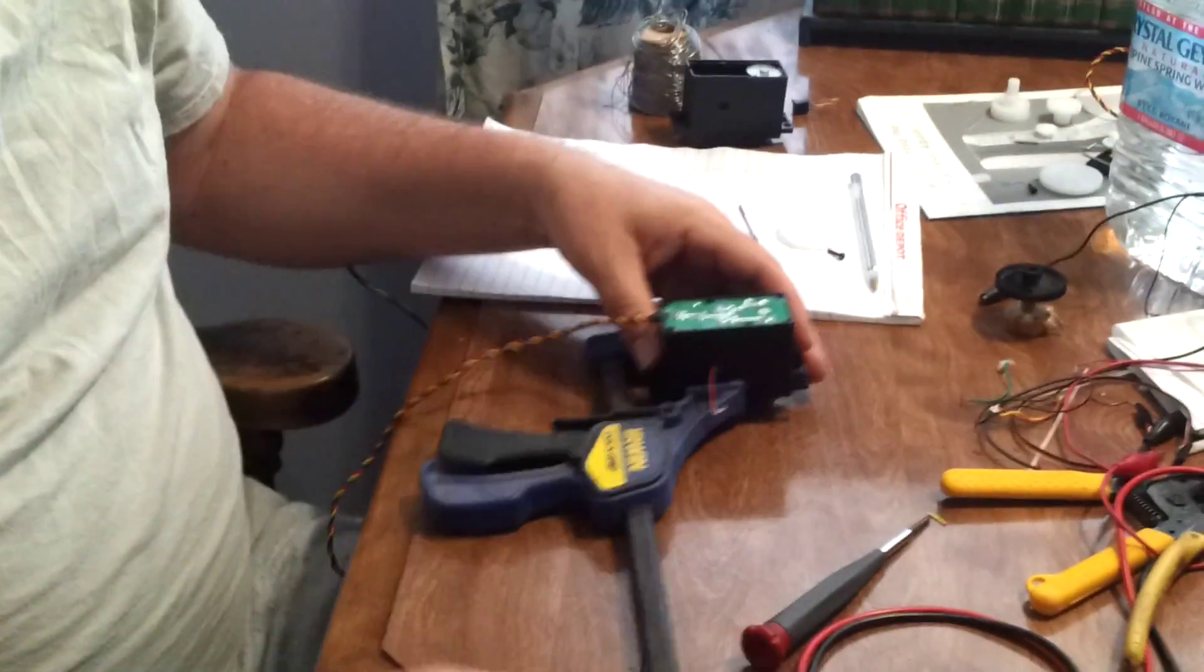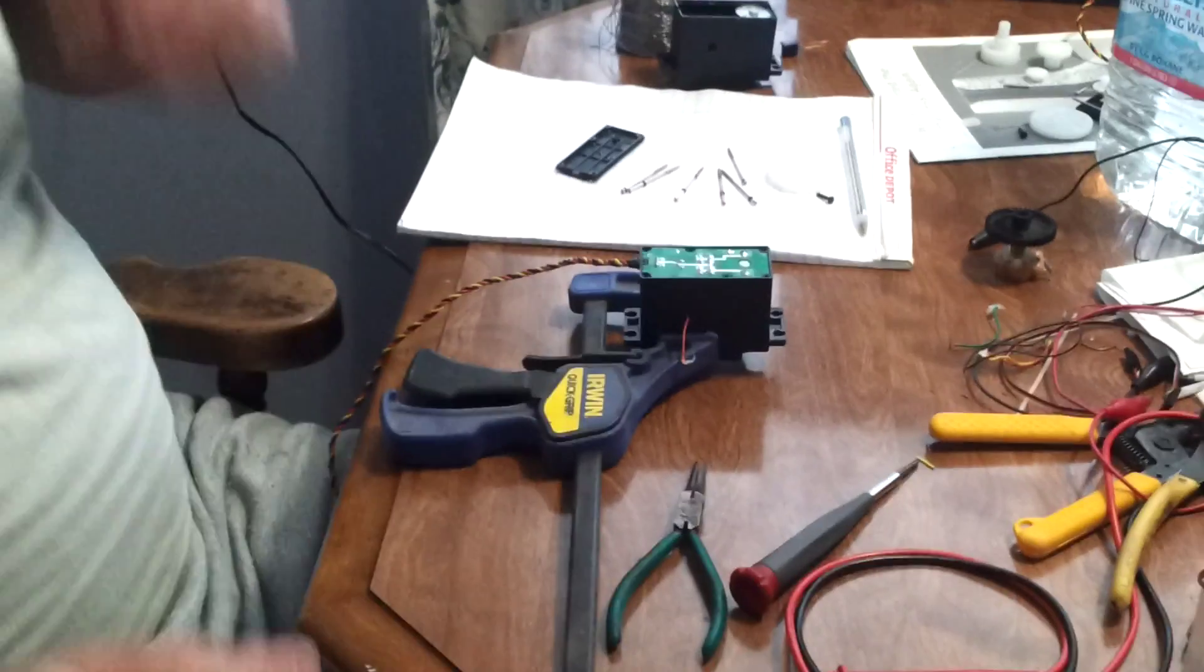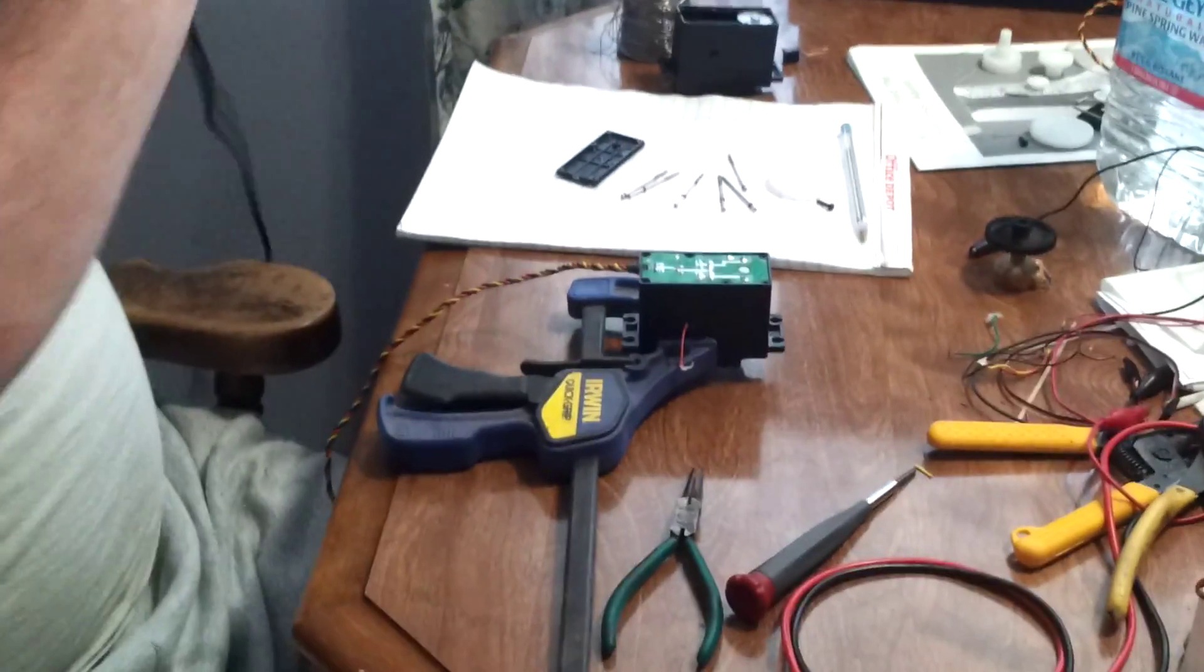Okay, this is where some helping hands becomes good if you don't have somebody to help you. Grab a plant because you need something to basically just hold that upright while you're soldering the wire and pulling it out.